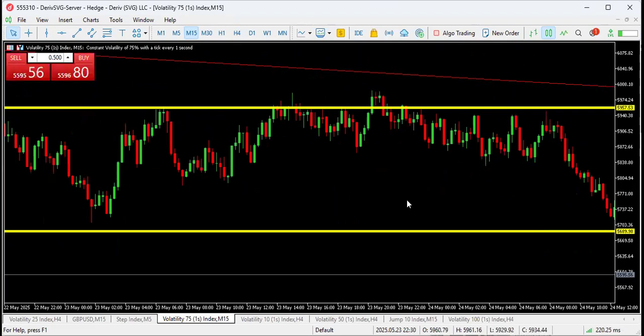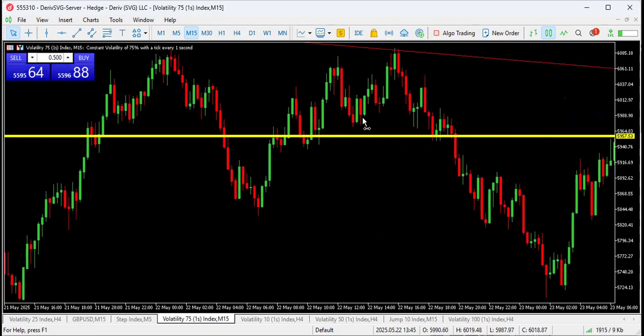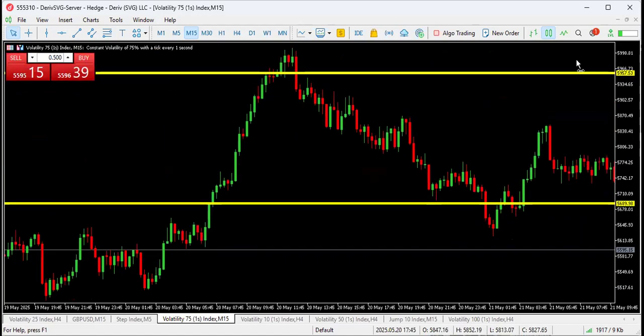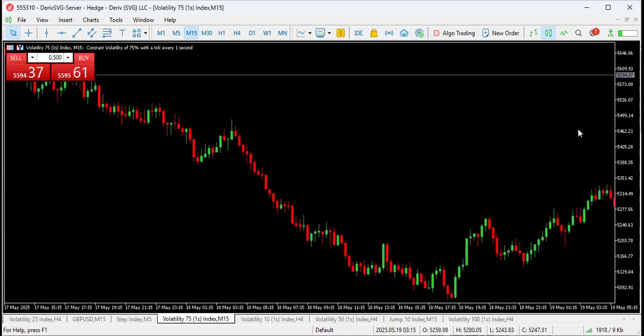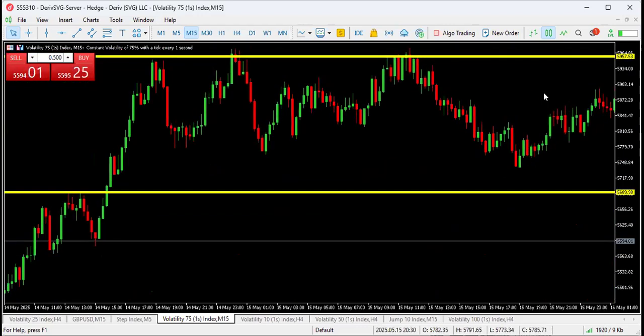So look at the strategy that I'm talking about here. This place is ranging. This is ranging market. Let's look for where the market is not ranging. I want to show you.